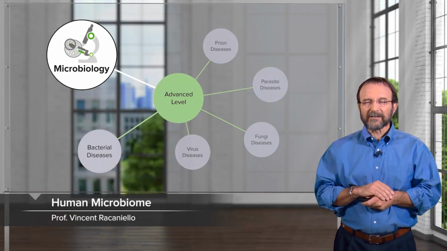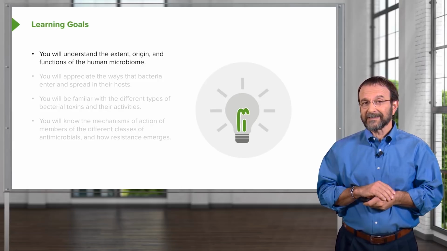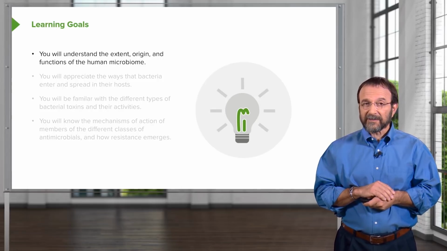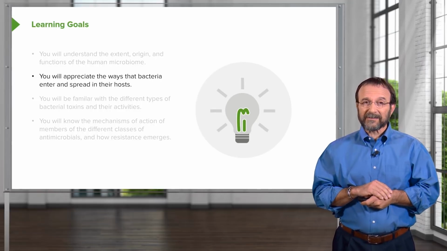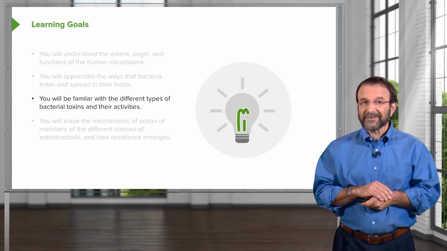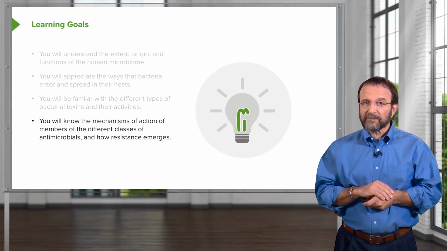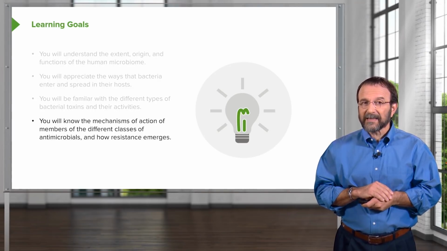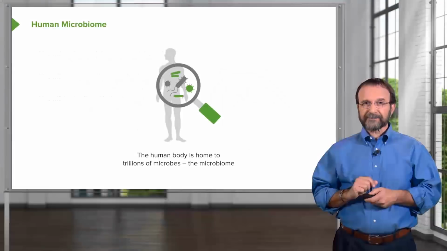We're going to dive a little bit deeper into how bacteria cause disease. And after you've watched this video, you will understand the extent, origin, and functions of the human microbiome. You'll appreciate the ways that bacteria enter and spread in their hosts. You'll be familiar with the different types of bacterial toxins and their activities. And you will know the mechanisms of action of members of the different classes of antimicrobials and how resistance emerges.